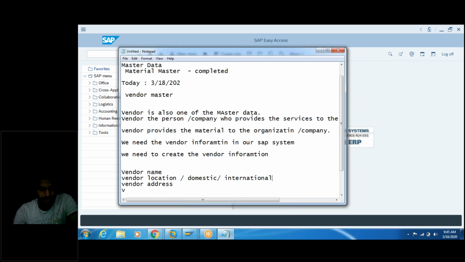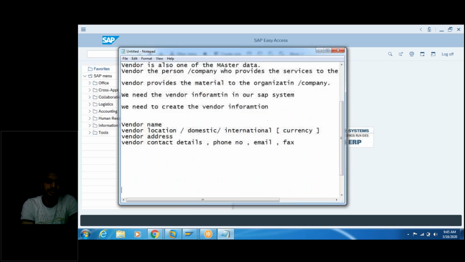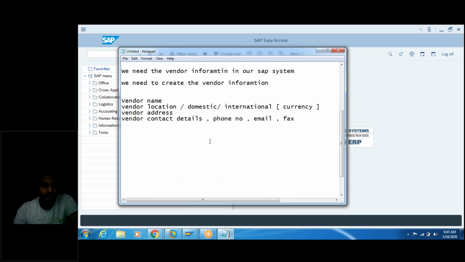When they are from domestic or international, the currency varies. Then vendor contact details, like phone number, email, or fax, right? So all these details are required for us to create the vendor.